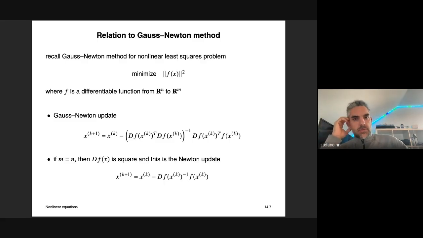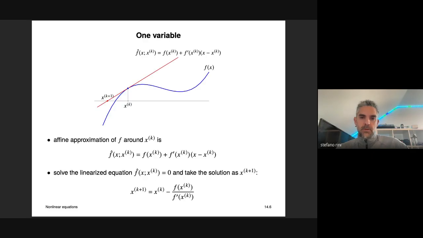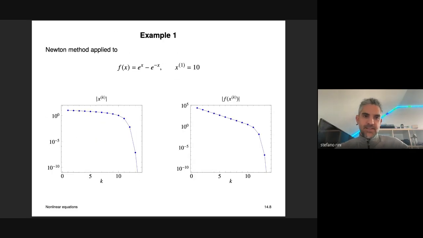So what is the relationship to the Gauss-Newton method? As we said, here we're taking the sum of the squares of the functions. So if this goes to 0, then x is also a zero of the system of equations. What we do here is that we have fixed m equal to n, right? Basically, that's all we have done. Fix m equal to n, because that's the only thing that we have changed.